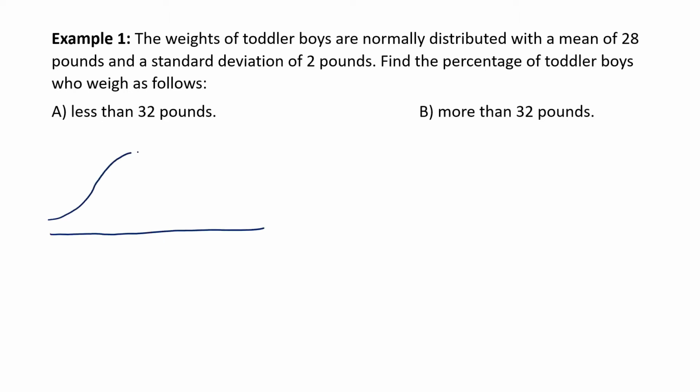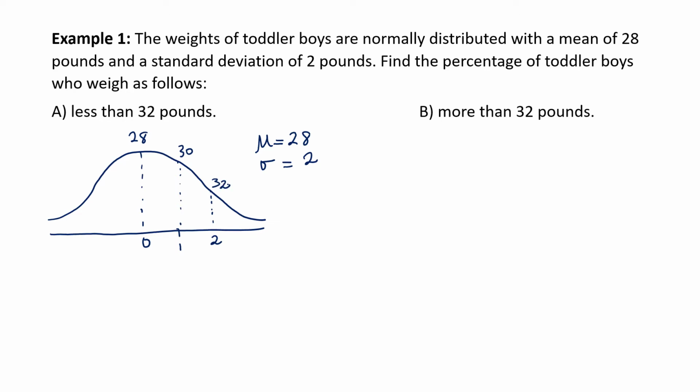So let's draw our bell curve, and I'll mark to the side that the mean is given in the statement of the problem as 28 pounds and that the standard deviation is 2. I will write the standard or z-scores along the bottom. The z-score that corresponds to the mean is 0. For this problem, it's 28 pounds. Let's go to the right. A standard score of 1 would correspond to an actual weight of 30. We're trying to get to 32 here. And a standard score of 2 would correspond to an actual weight of 32 pounds.